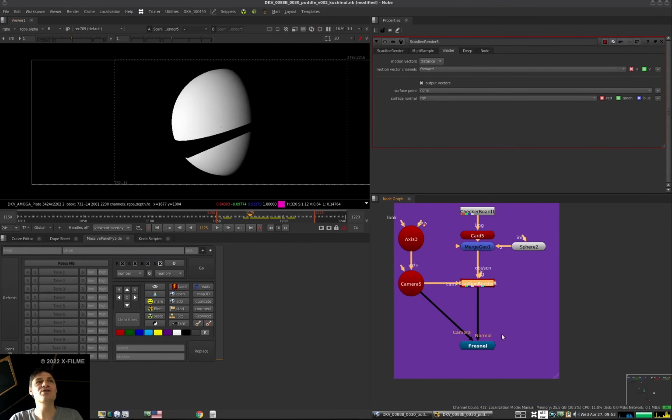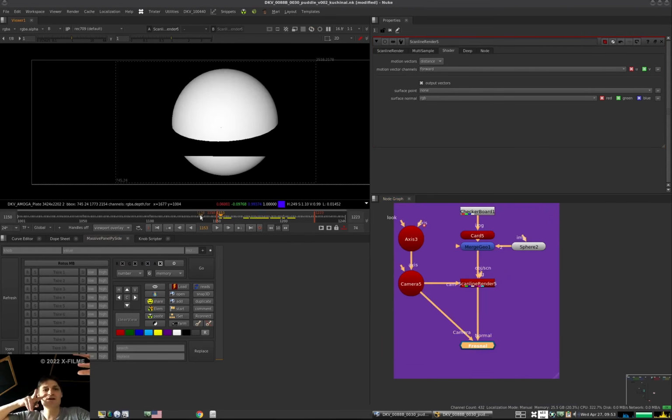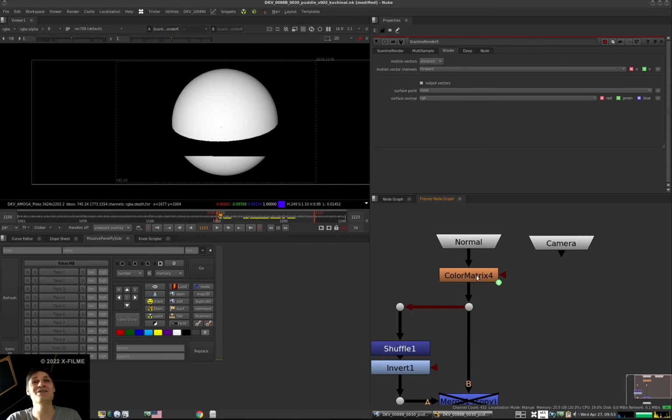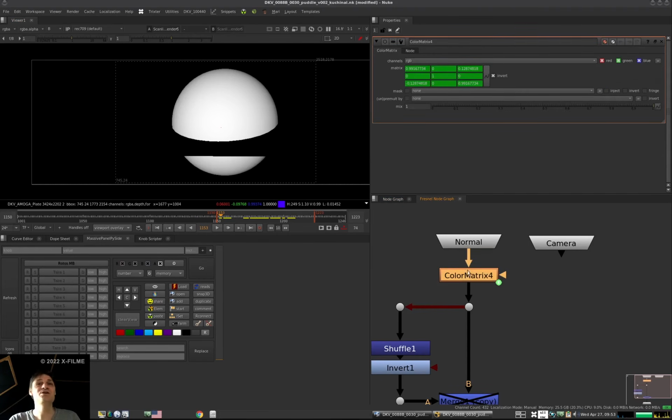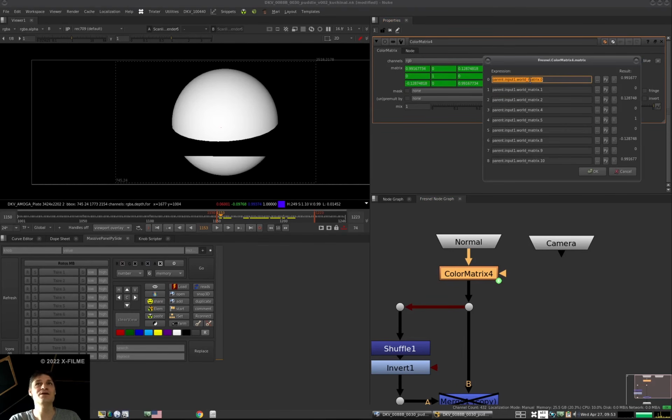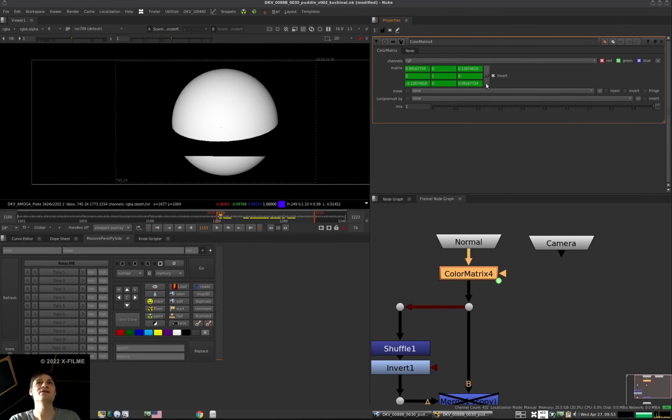And in order to create camera normals, you need to say kind of like, guys, you staying with me, you going to rotate together with the camera. And there are a few Fresnels, I took the simplest one, which I have no idea what it's doing. And I remember I did put it together. But the cool thing is you have this color matrix 4, and you can just add the world matrix of your camera to this guy. That's what it does. Okay, this is the world matrix of the camera, cancel, and then you're inverting that, and it's doing all the math for you.